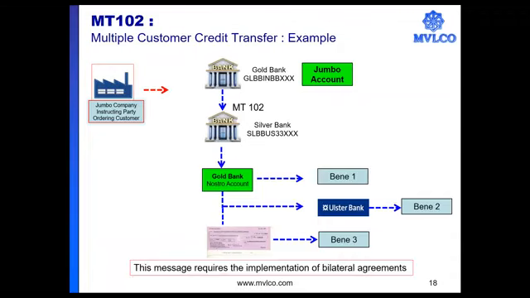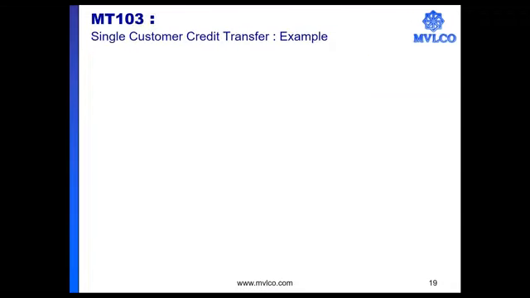I'm going to the next point now, which is understanding the MT103, and probably here is where we'll be spending a little more time in discussion. So let's look at the MT103, a single customer credit transfer. If you have understood MT102, it's quite simple to understand MT103. MT102 has multiple beneficiaries, like we had beneficiary 1, beneficiary 2, beneficiary 3. If we take the same example but with only one beneficiary to be paid, only one party to be paid, I would use an MT103.